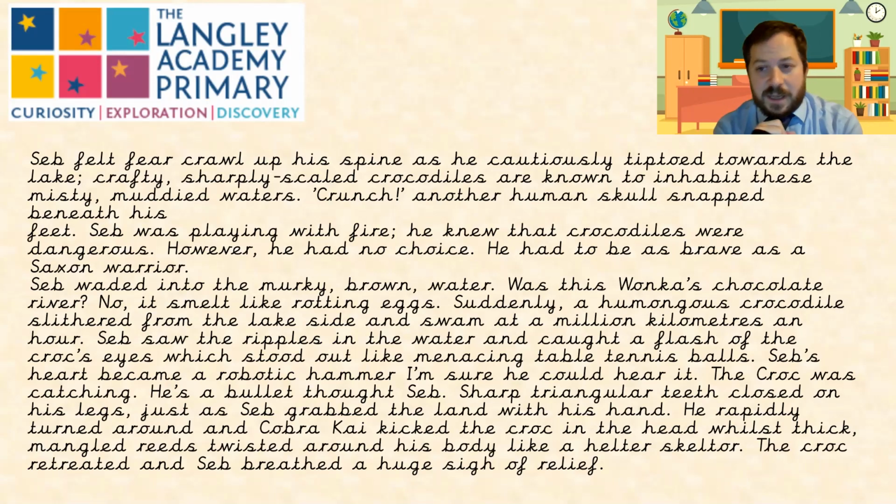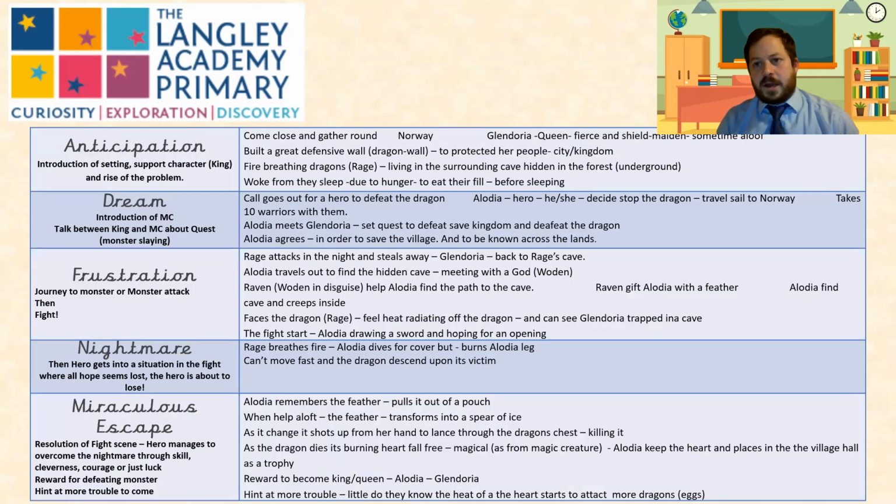Okay, hopefully that was quite tricky to do. There were some that were slightly easier in there. It's just trying to make you notice things when you're looking at what you're reading and what things people are putting there. And the obvious one is crunch, and that's an onomatopoeia. And I'll give you that one for free, but what you're trying to do is pick them out. I hope you had a good go at it anyway. I have written a few notes down, and we'll go through it in our live session, the first live session we have.